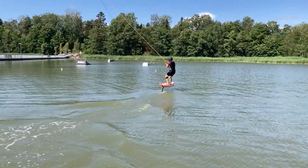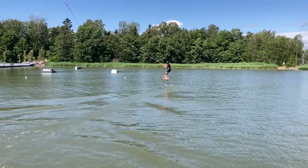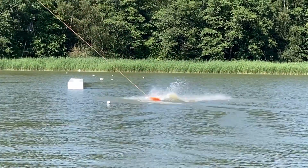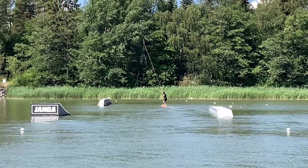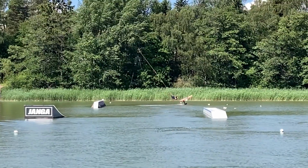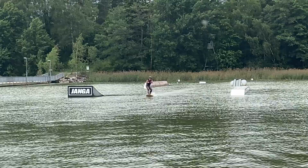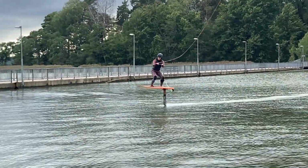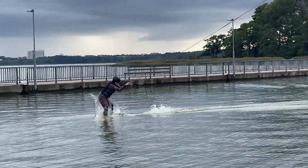If you fall in front of the board, you can try to push the nose of the board down into water, which makes it stop pretty much instantly. You can also try to hold on to the handle until you hit the water to get pulled as far away from the board as possible. While underwater, use your arms and legs to cover sensitive areas of your body in case the foil still bumps into you.